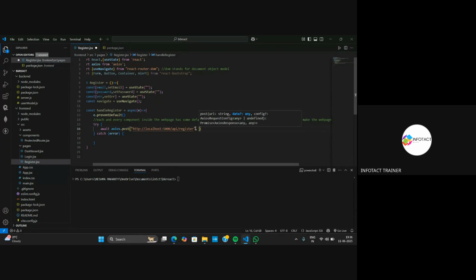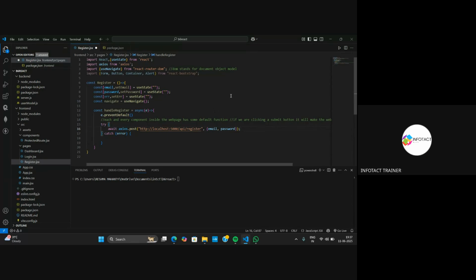After this parameter, we have to provide all the data that we are sending from the front end. So here, what are we sending? We are sending the email as well as the password in order to register a user inside the backend. For that purpose, we will provide email, comma, password. Understood? Any doubt till here? Just check the code thoroughly and tell me if there is any doubt, even a small doubt.